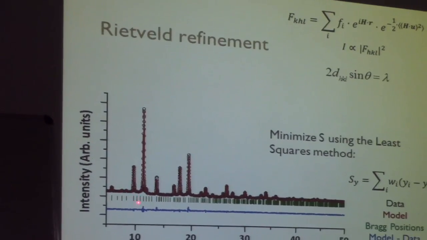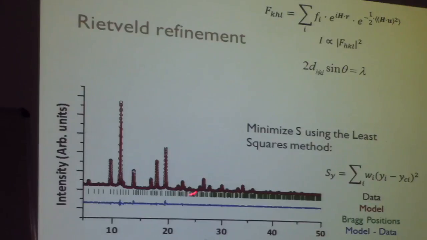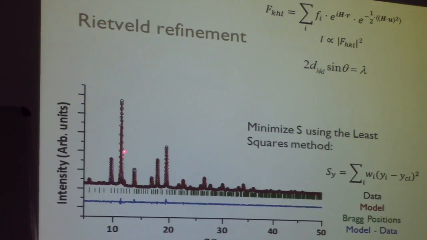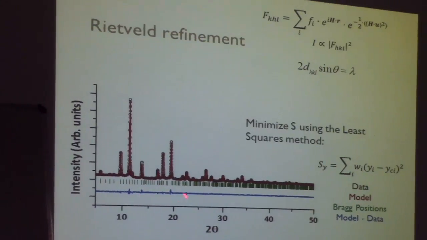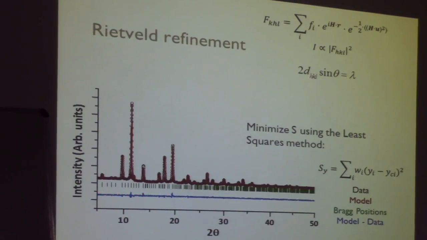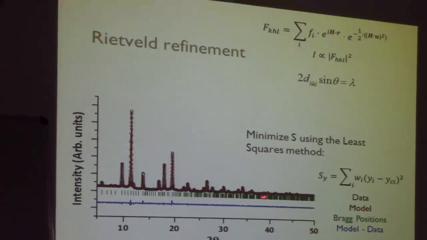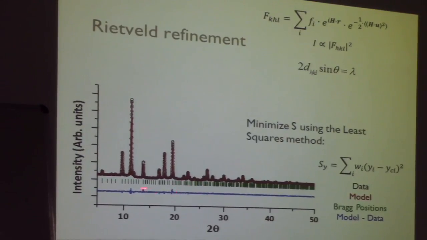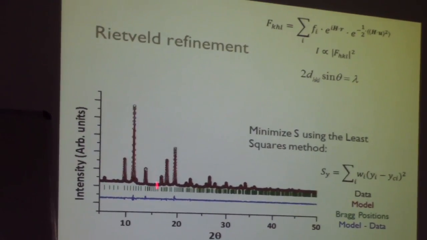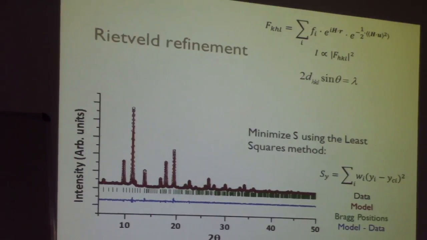Okay, so when you do a Rietveld refinement, and it's not Rietveld but PDF, you get something that looks like this. The black curve is measured, the red curve is calculated. This blue curve is the difference between the measured and the calculated. It's very flat, that means it's a good fit. And then these green dashes tell you everywhere where there should be a Bragg peak. That's very helpful, because if you see a peak in some place where there's no tick mark, it means you've got an impurity and your phase is not phase pure.